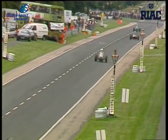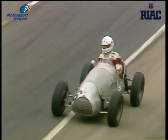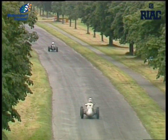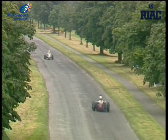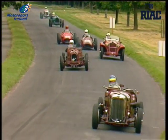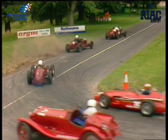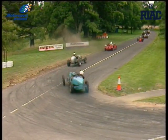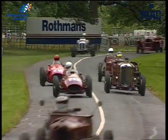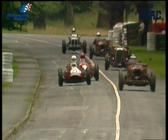You have to be a pretty wealthy privateer to enter Grand Prix racing these days — we're looking at a minimum of $20 million to run a Formula One car. We're looking at Gregor Fiskin in the 1953 Cooper Bristol. The most famous man to drive these cars was Mike Hawthorn, who came to this very circuit and gave his name to a version of this circuit here in Phoenix Park. The leader is now lapping the back markers, and it would be interesting to see how the German coped with traffic.